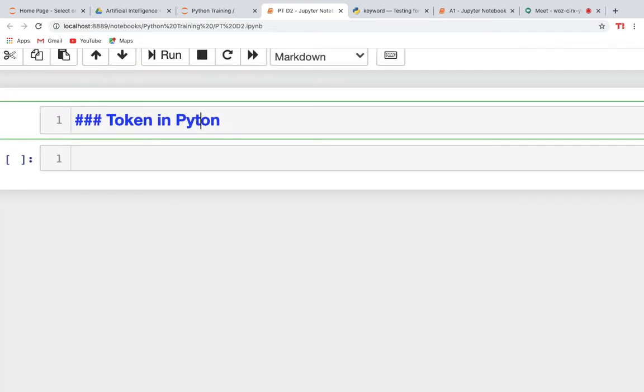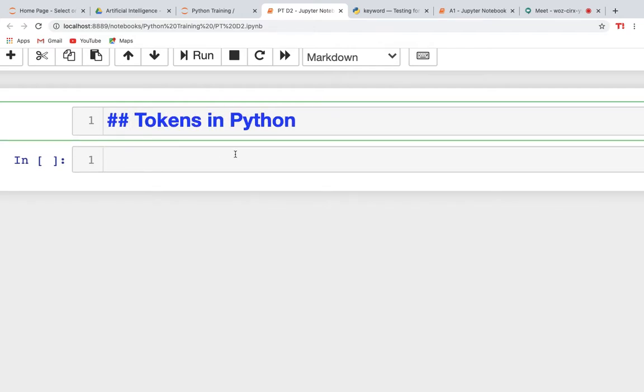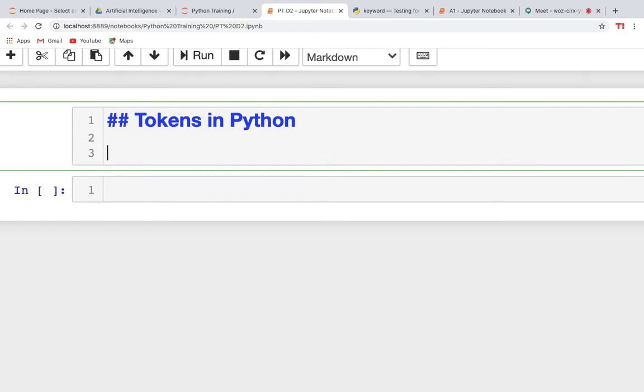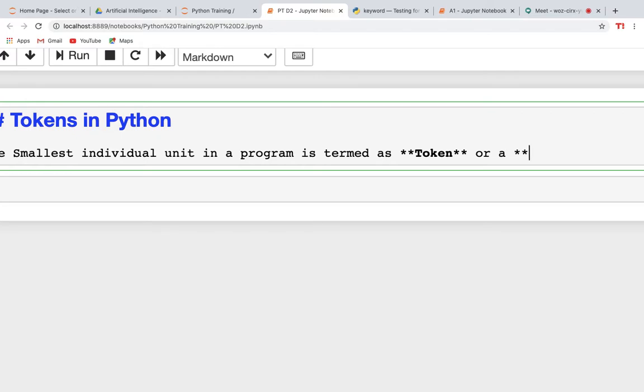Let me zoom. So you could define token, what I say is, the smallest individual unit in a program is called, or is known as, or termed as, token, or sometimes it is also termed as a lexical unit.